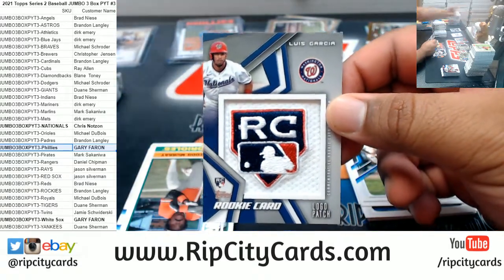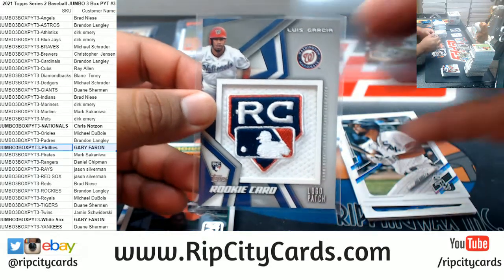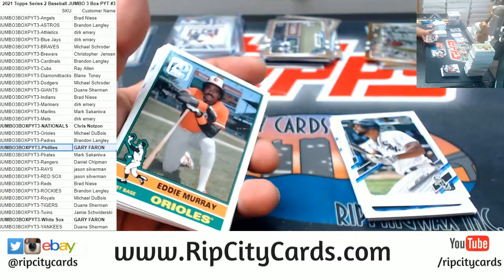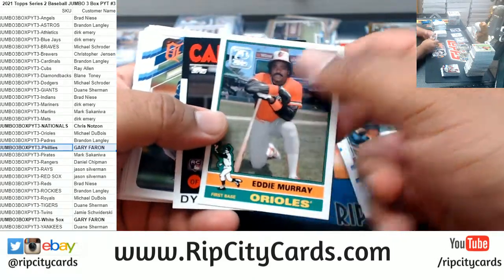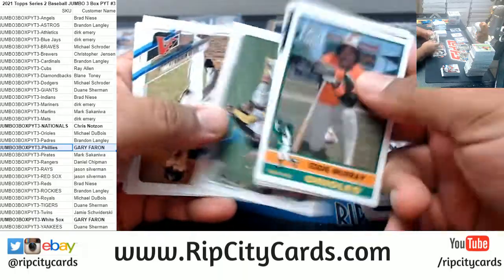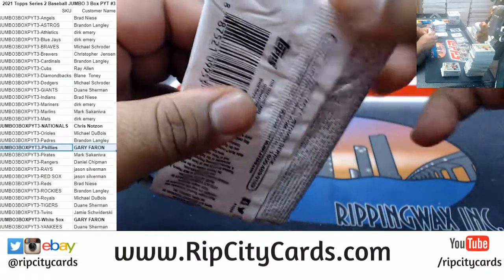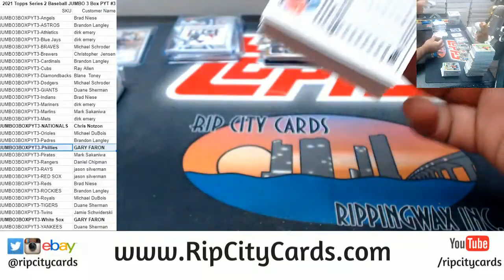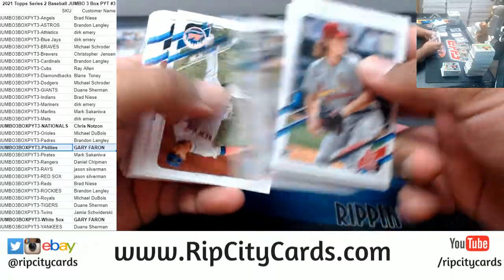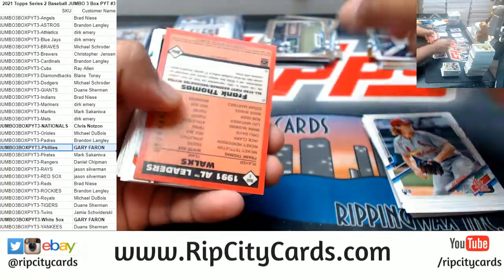Luis Garcia, Nationals. The rookie card logo patch. Say what you want, but I think that's a cool looking card. That's a cool card, Eddie Murray. Yeah, Series 2, all about the pictures and whatnot. Come on. Got Alex Avila, Nationals foil.